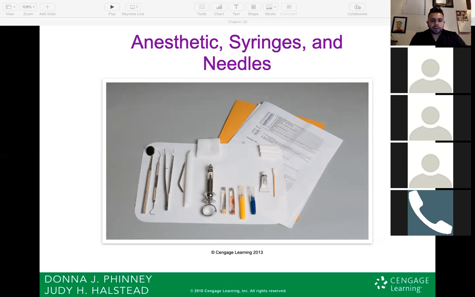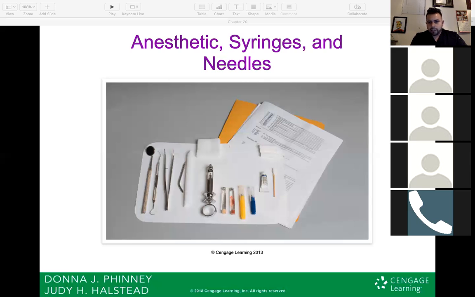We're also going to want to use some topical anesthetics. On the right hand side, you'll see a little Q-tip, and it looks like they have some topical cream there. We also want to have the two different size needles that the doctors will primarily use. We have a blue needle, that's your short needle, and then the yellow needle or the longer needle. The longer yellow needle is primarily used for blocks on the mandibular arch.